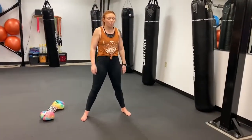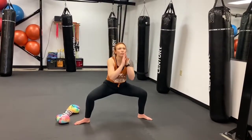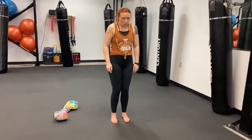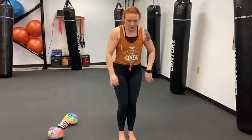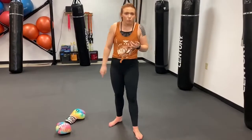Okay, so that was set one. You're gonna do that whole thing again, except you're gonna do it with different types of squats. So each round, you play with it. Maybe you do a wider stance squat, getting low. Maybe you get a really wide base, point your toes out, sumo. Maybe you do really skinny squats. Maybe you do kind of sort of skinny squats. Maybe you pulse, maybe you jump. You decide what you want to do.